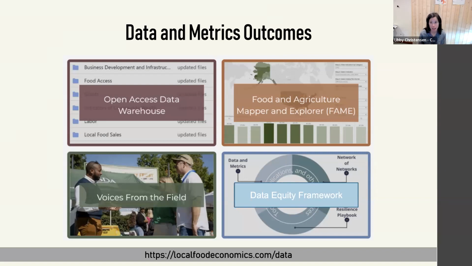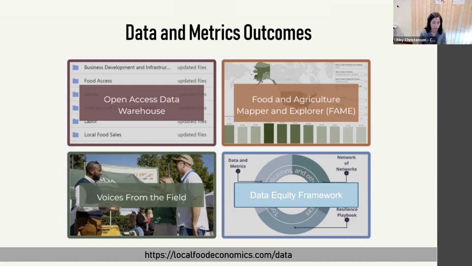It's essentially just an open source, accessible site. You don't need to create an account, you can go onto that site and essentially download spreadsheets of all of the information that populates the visualization tool. And so every kind of number or map that we are going to show you all today, you can go back and see all of the raw information that we collected in that GitHub site. And we're still really much working in that space, and I'll give a couple more plugs about that later on.